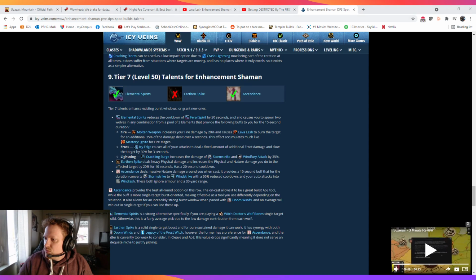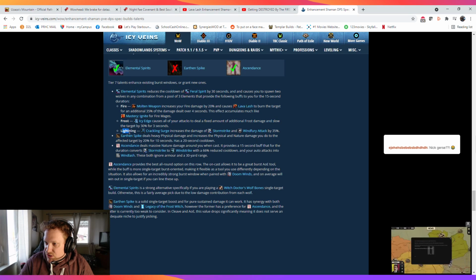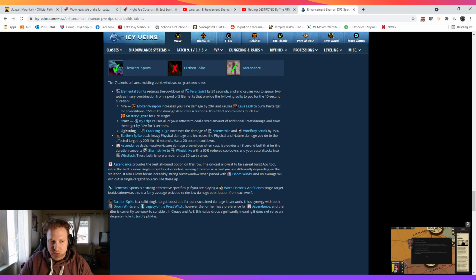Okay, so you can see on this page here, this is the final row talent that we're taking. It's called Elemental Spirits. That's going to buff your Feral Spirits. That's going to allow them to give you buffs to your attacks. What do those buffs look like for you guys who've never seen before? There's a Fire buff, there's a Frost buff, and there's a Lightning buff. So the Fire one increases your fire damage by 20% and makes Lava Lash put a dot on enemies. We don't really care about that in this particular build, but it is nice. We will be pressing Lava Lash, so it's just going to give us more damage.